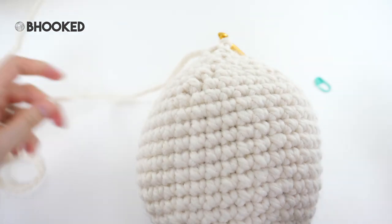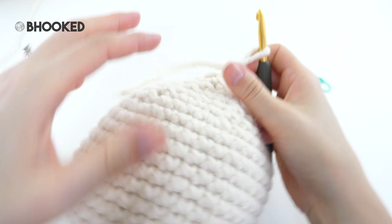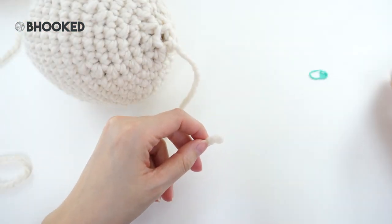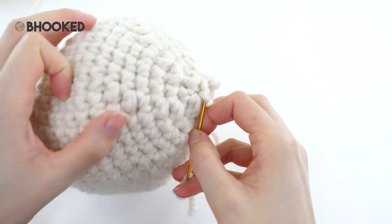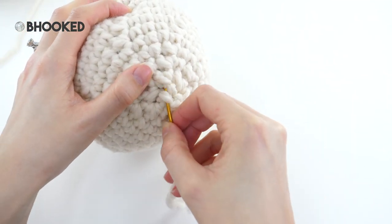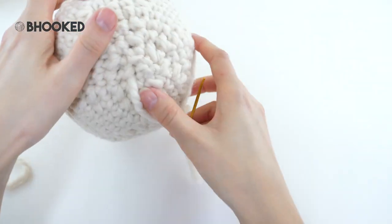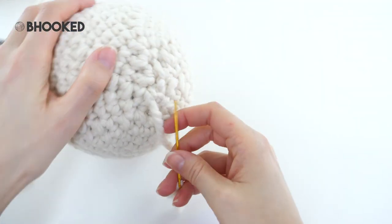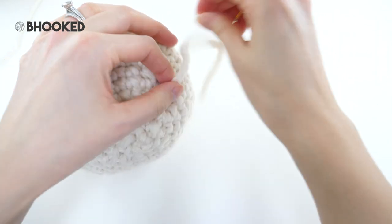Now leave yourself a tail that's about 4 to 5 inches. We're actually not going to sew anything in place with this, so it doesn't need to be that long. Pull that tail through the loop on your hook, but what we do need to do is finish closing up this hole. We'll use our darning needle to do that. Then when your tail's nice and secure, just poke your darning needle in, work it back out anywhere, and then we can trim that.